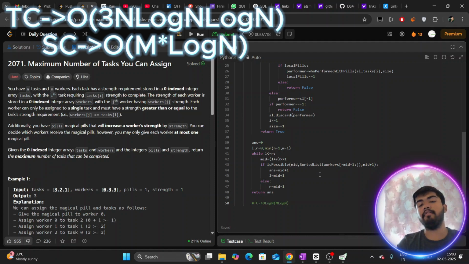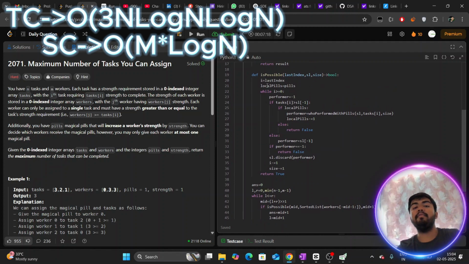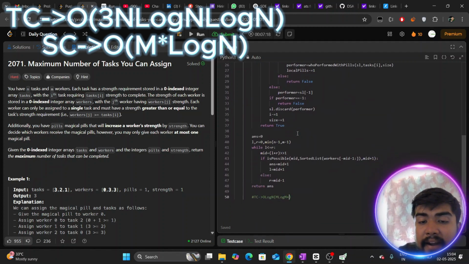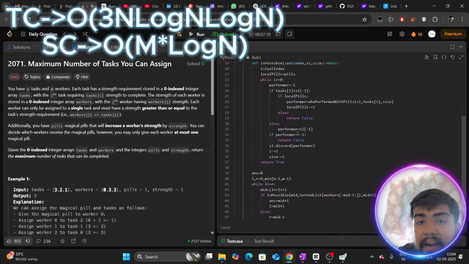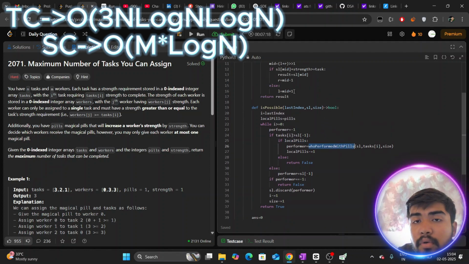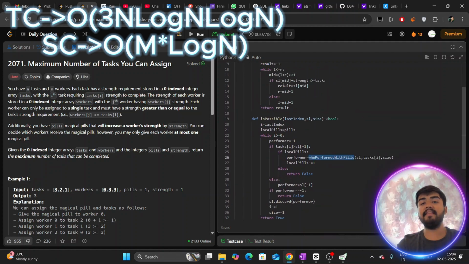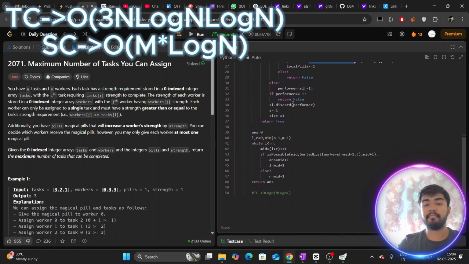Sorted list building is kind of m log m, and inside that we called our is possible function, right? And inside that we are making a who perform calls. Who perform is going to do a log m, I can say, because it is doing binary search only.